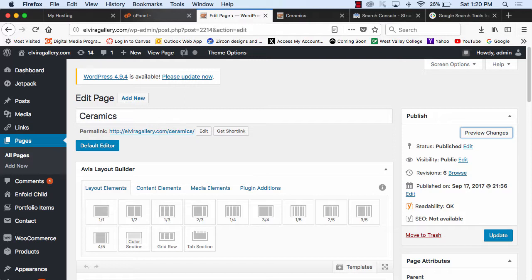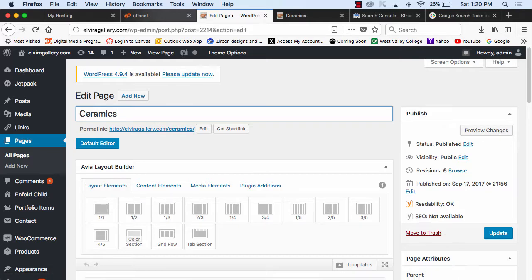The other thing you can change is the permalink, so it actually uses words too. If I really wanted, I'm not going to change it because it's my wife's page, but I would probably put Raskoff Ceramics. I would put my name in there because people are going to search by my name, and that might make it rank better. And then down here where it says permalink, which is the link of the domain, this is the name of the file. I could change that. I might even call that Raskoff Ceramics, but don't put a space. You can't put a space in there.